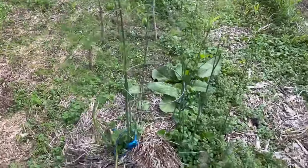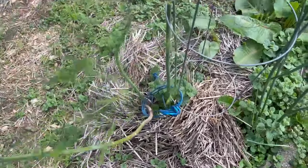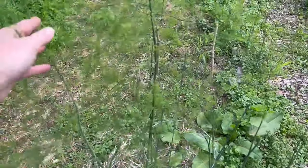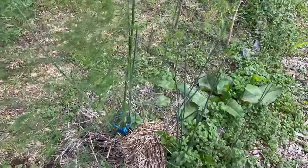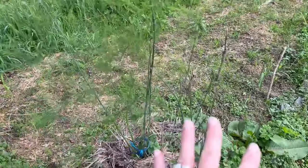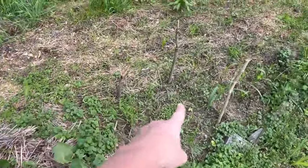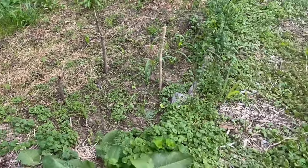This is asparagus right here, and it looks like this one got dislodged so I'll have to see what I can do about that. I grabbed some asparagus on clearance last year and threw it in the ground — or maybe the year before, I don't even remember — and it's just taken off. I actually grew a bunch more asparagus from seed and I'll be putting that in here, so this will be my asparagus area.